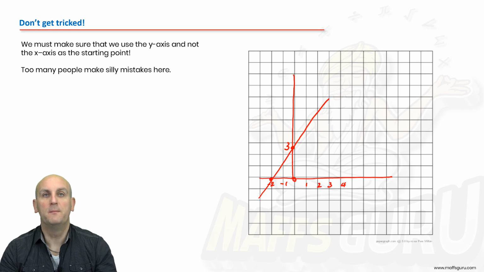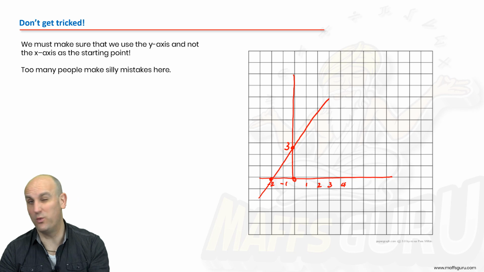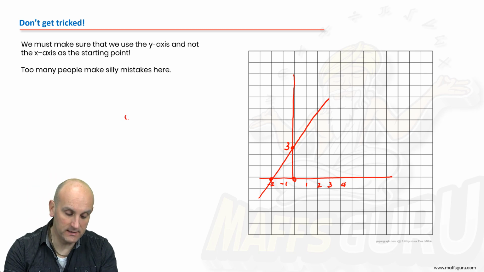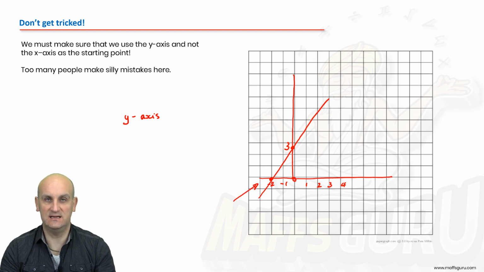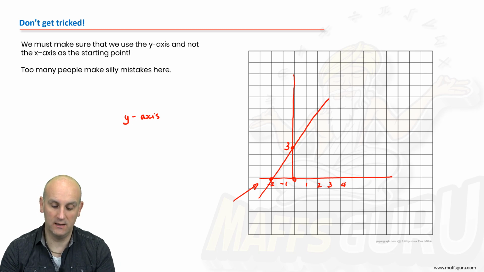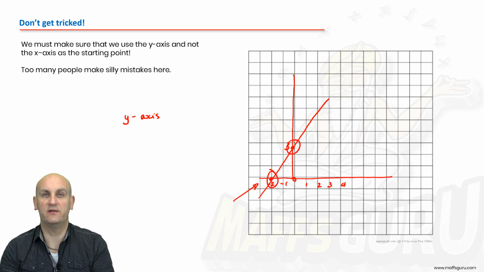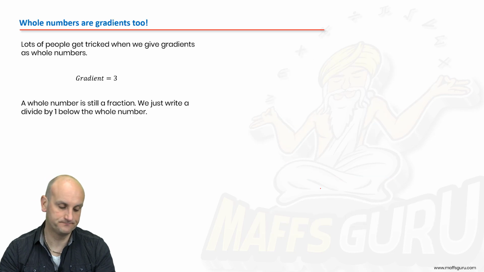There's this one here at the point 3, or we'll pretend it's there, and this one here at the point -2. But the equation of a straight line is quite clear that it must be the y-axis intercept. This one here is the x-axis intercept. Not useful to me at this moment in time for my equation of my straight line. So if there ever is this point here, just ignore it because that's not the one you want. You're looking at that as our start point. And again, I'll explain what I mean there in just a moment.